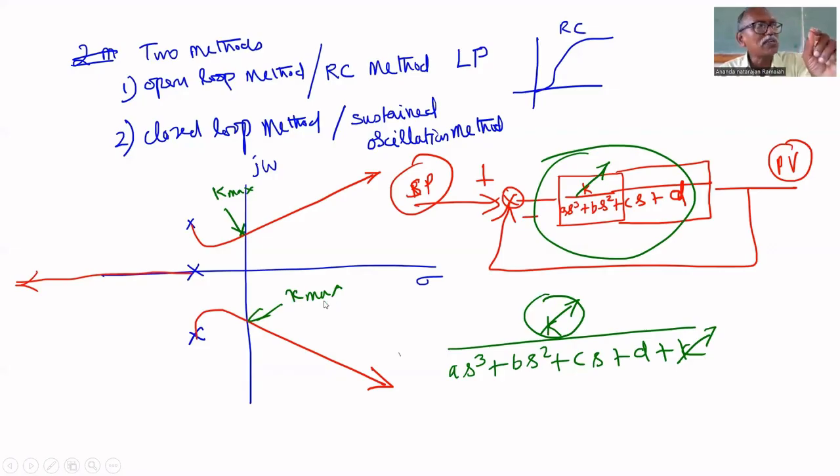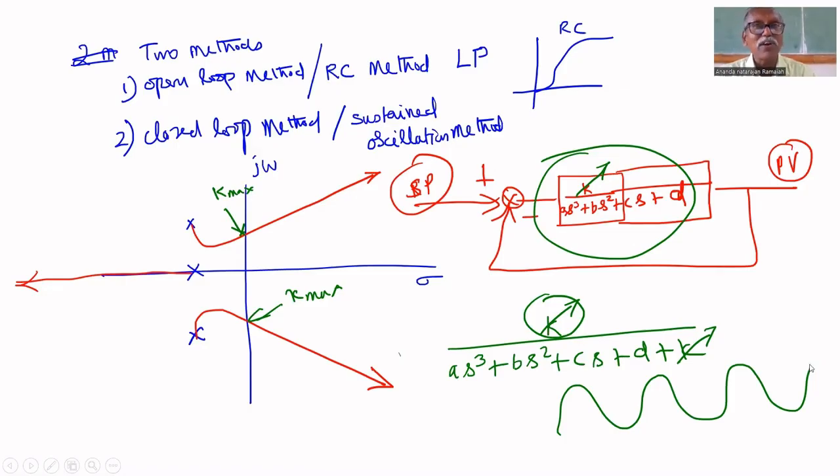So we should not put any system on the verge of instability. If you put it at this point, the system will always oscillate. The output will look like this. I did the experiment on an RC phase shift oscillator. How many phase shifts are you introducing? Three phase shifts, 60, 60, 60, which is 180 degrees. The amplifier will give 180-degree phase shift. Total phase shift is 360, total gain 1. That's why it always oscillates.